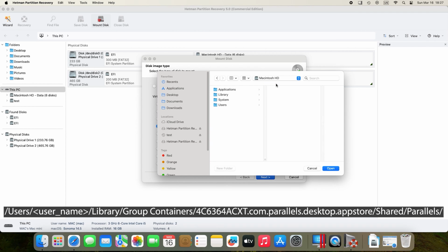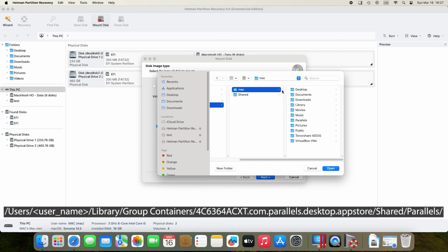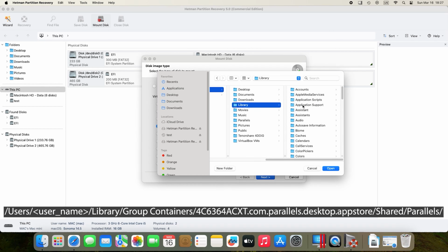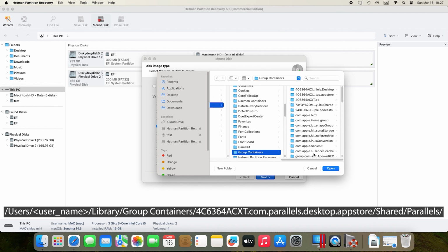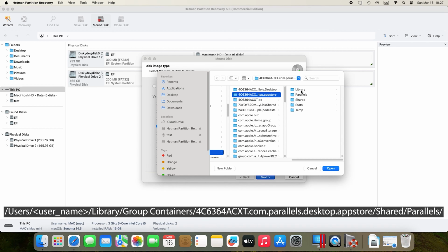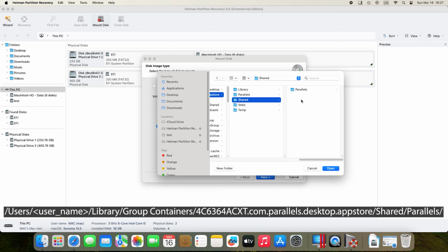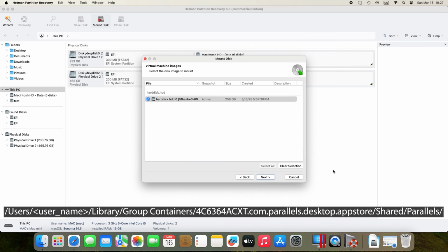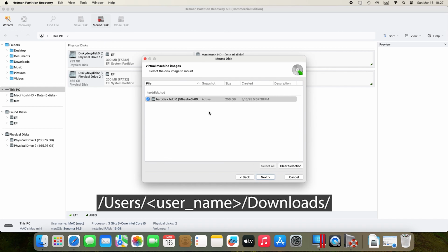As I was saying, the files are stored here. If you are dealing with a free operating system like Linux, Ubuntu, they are stored in this directory – Users, Username, Downloads.